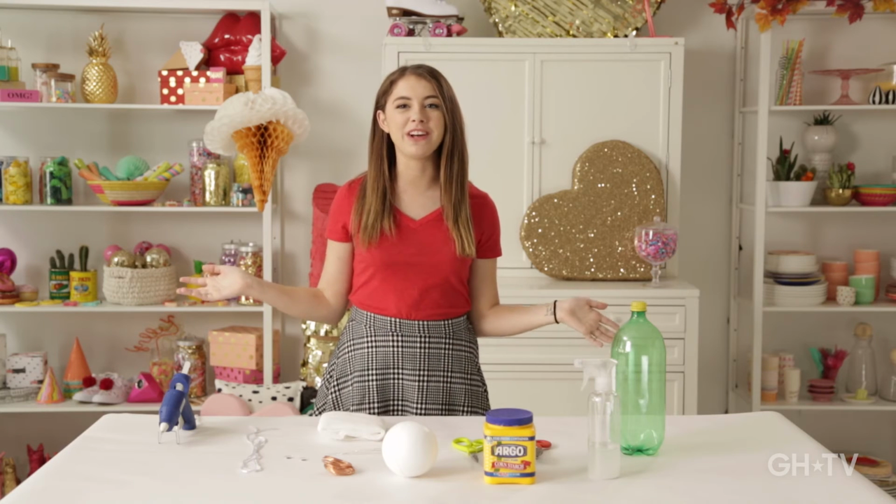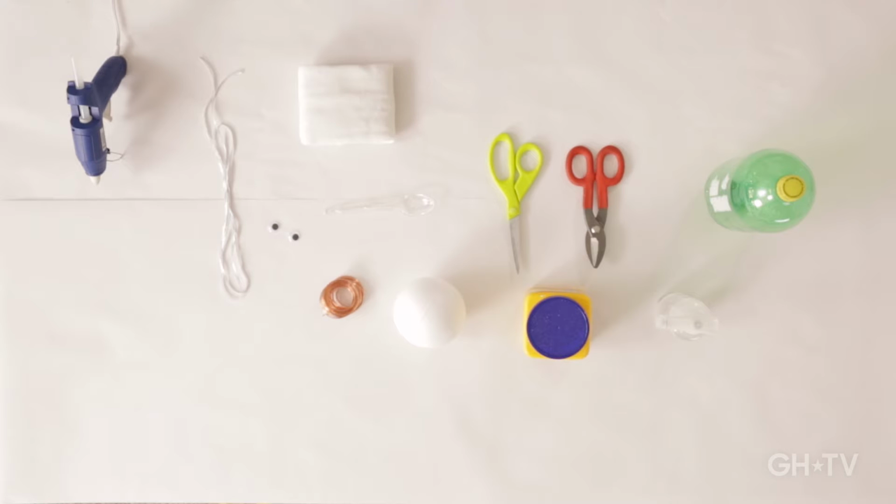I'm going to be showing you how to make a DIY hanging ghost that looks like it's flying. So what you're going to need is a soda bottle, a spray bottle with water, some cornstarch, wire cutters, a pair of scissors, a styrofoam ball, a spoon, some wire, googly eyes, a hot glue gun, ribbon, and cheesecloth.